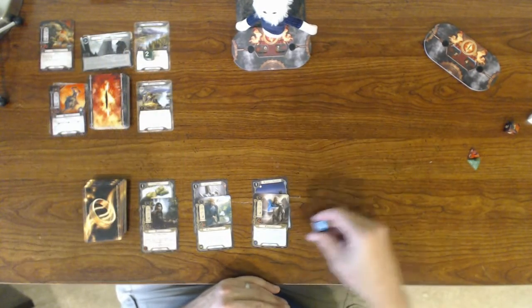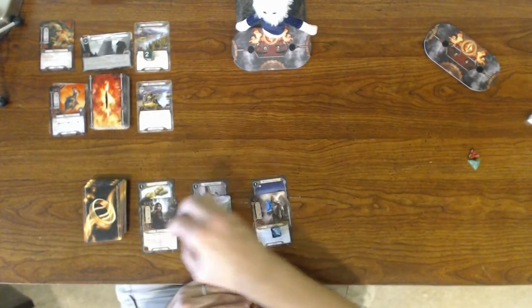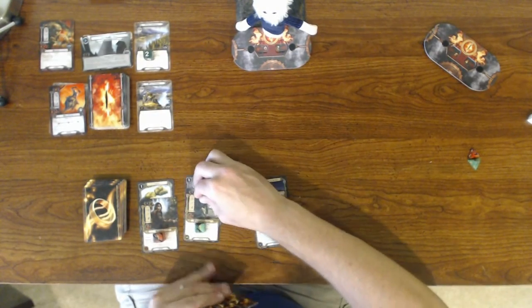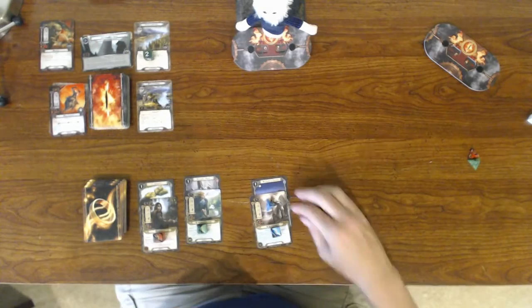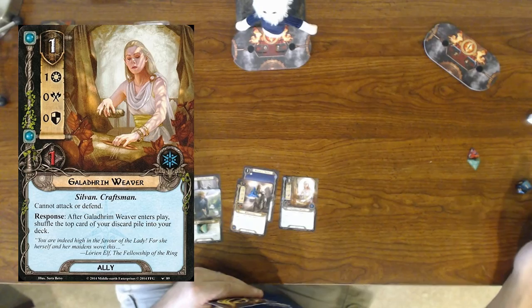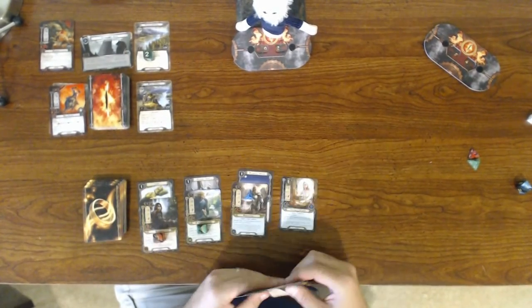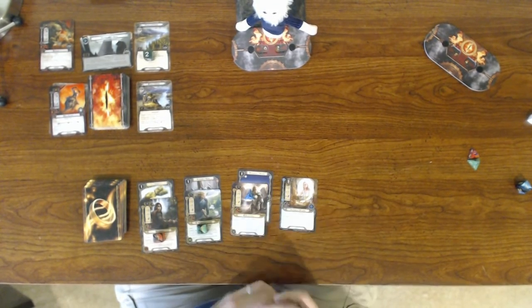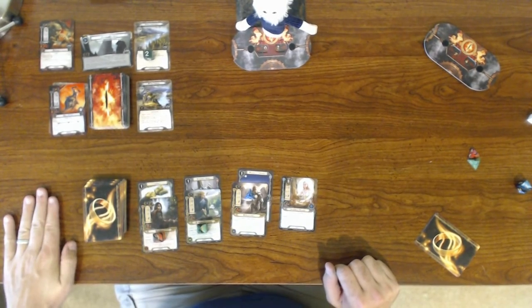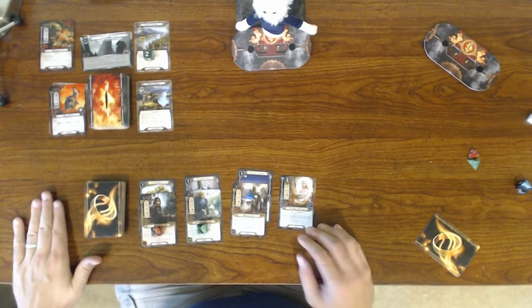So now I'm going to put on resources. So there's 1 resource for spirit, 1 tactics, and I need 1 for lore. Now I'm going to bring out the Galadriel Weaver. Okay, that's about all that I can bring out right now. Now, when I bring them out, I take the top part of my discard pile and put it back in my deck. But that response fizzles because I don't have anything in my discard pile.